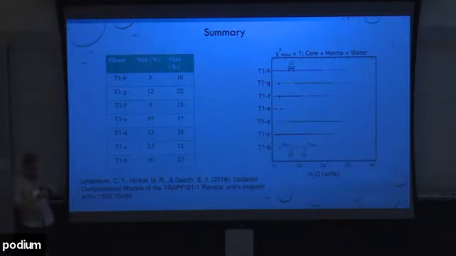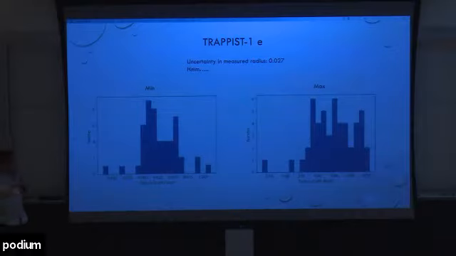So TRAPPIST-1E is very interesting. We went to the next step in the assignment with that one, where we included the uncertainty in the mass estimates for TRAPPIST-1E and let that vary while we also tried to fit for the radius by changing the water content value. This is using the minimum value for the chi-square fit and the maximum value of the chi-square fit, that range where it's beneath 1.